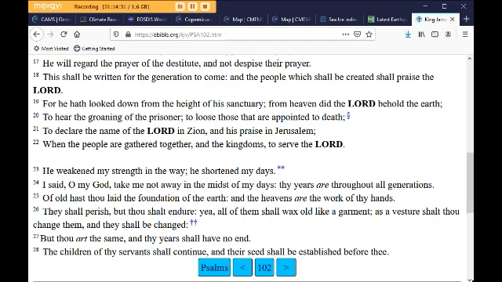Yea, all of them shall wax old like a garment. As a vesture shalt thou change them, and they shall be changed. But thou art the same, and thy years shall have no end. The children of thy servants shall continue, and their seed shall be established before thee. Psalms chapter 102.